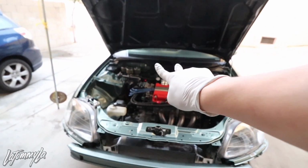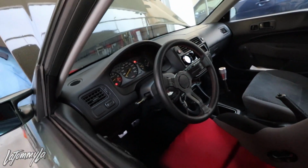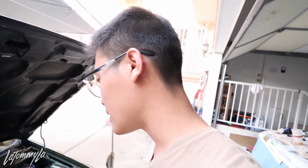And someone did ask me what direction the fans are supposed to go. This one's to blow that way. I think you can make it blow the other way, but it won't make sense. But yeah, it's letting it bleed right now. And it's pretty cold, so I don't know how long it's gonna take. And I need to go get some gas for this car. This car is literally on E. And yeah, just gonna let it bleed, and that's about it.